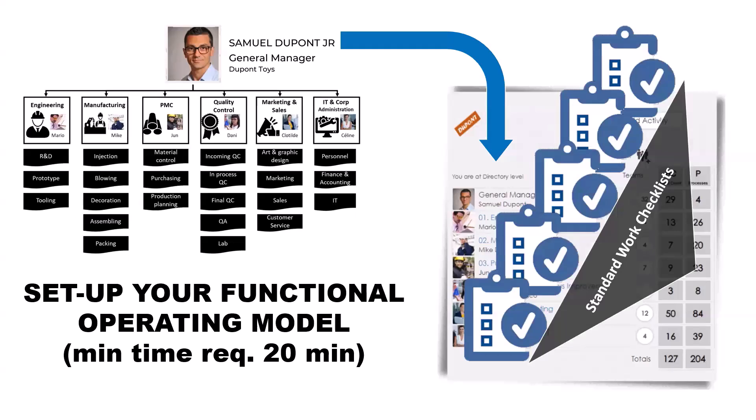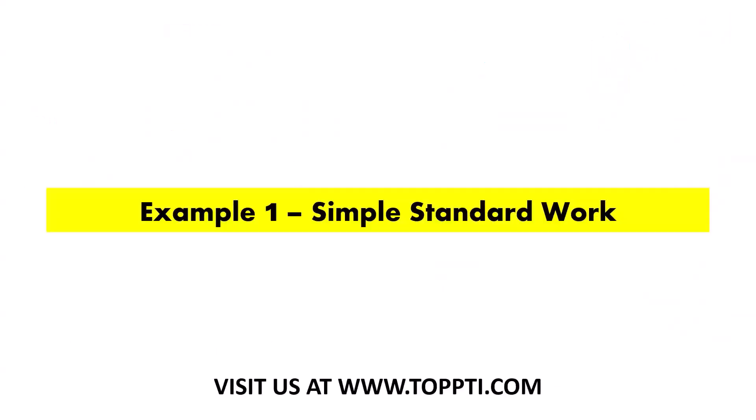What we want to talk about today is all the standard work checklists within those processes. You build beautiful digitized checklists of recurring tasks, and you can get up to speed when meeting someone about their business or taking over a role — this is where all the know-how lives. Not only do you have checklists, you have every supporting document linked, so you can access it without needing to know which folder it's saved in.